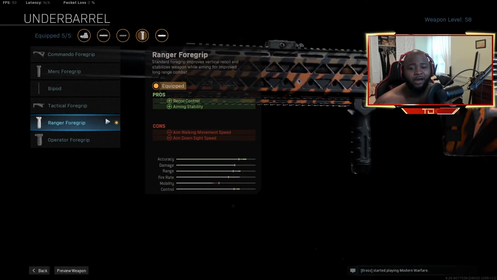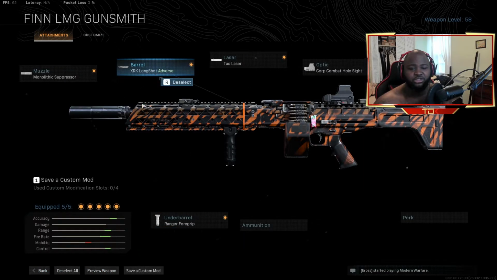Now, guys, this helps the recoil greatly, as you can see by looking at the stats. Aim stability is also there too. The mobility just goes back down a little bit, but it is very needed, guys. You need Ranger when you're using that XRX Long Shot Adverse.